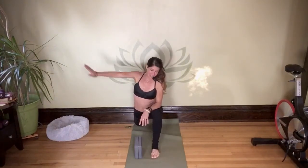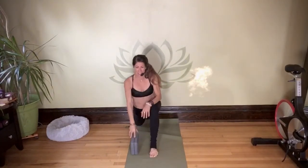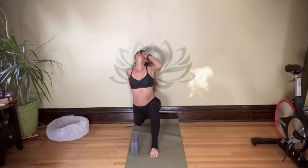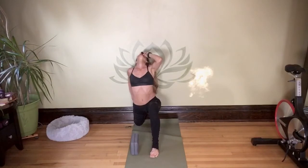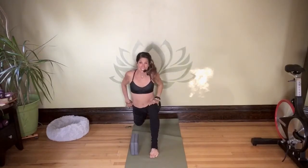All right, let's come on back. And last bit of a stretch. You'll take it up to your highest point now. So bring yourself closer to the wall. All right, and then you can reach back, maybe just bring your hands to your lower back, maybe grab your heel, maybe, perhaps, you'll place the top of your head on the wall. Take a deep breath in and exhale a lot. All right, look front. Nice job, Dawn Marie. Wow, look at you go.